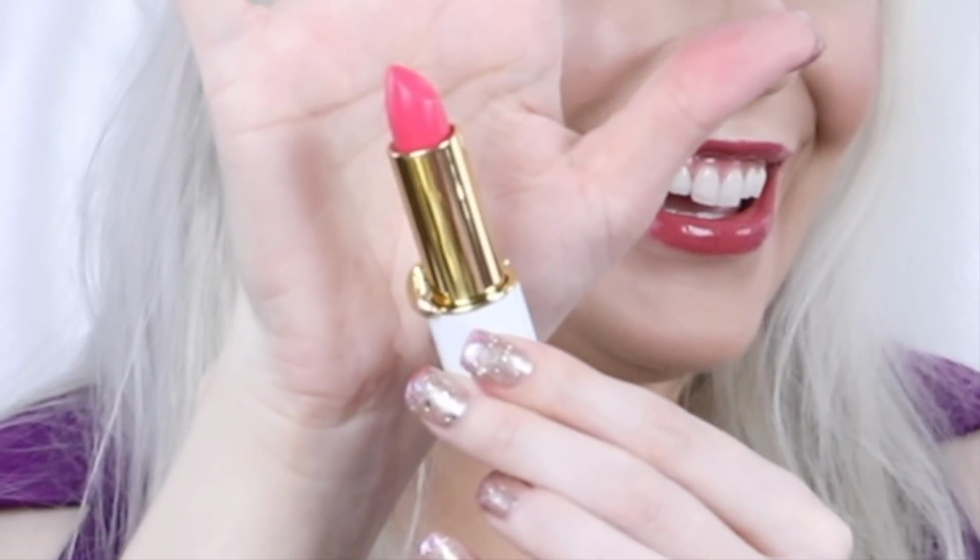So now a wild cherry, 526. Ooh. Oh my gosh. Have I mentioned I'm in love? Love Supreme. I have a Supreme love affair with Pat McGrath. 522. Oh my gosh, this is so beautiful. Yeah, it's looking like these are all bombs, and I have quite a few. Full Fantasy, 525. I love it!